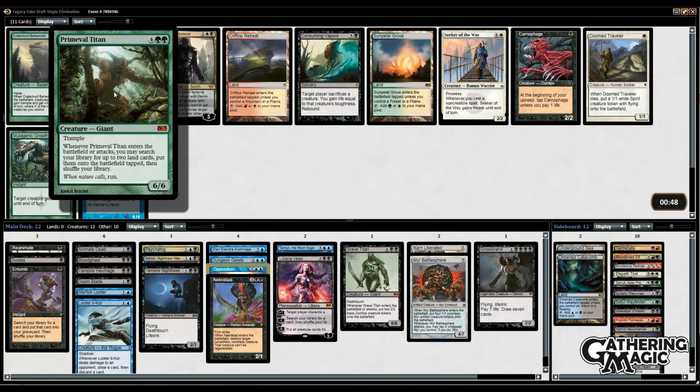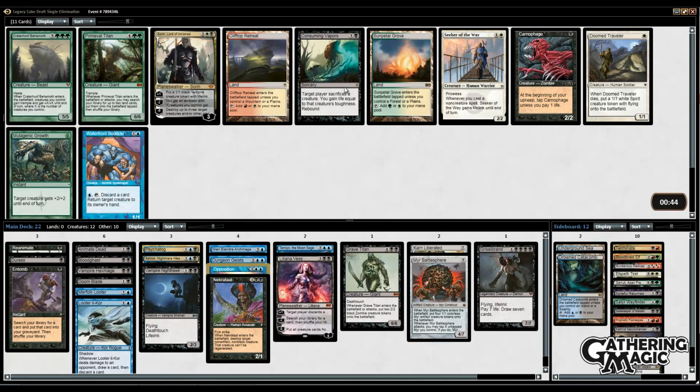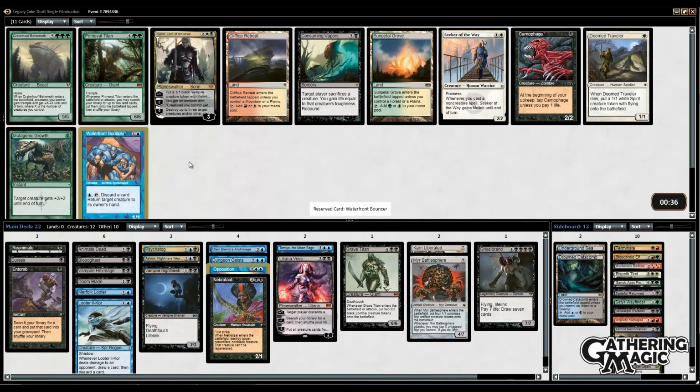We've seen like every Titan in this pack. That's really scary. I think it's an easy Waterfront Bouncer here. This card looks pretty innocuous, but I mean, it does say discard a card, which means we can discard some fatties, which means we can reanimate things.